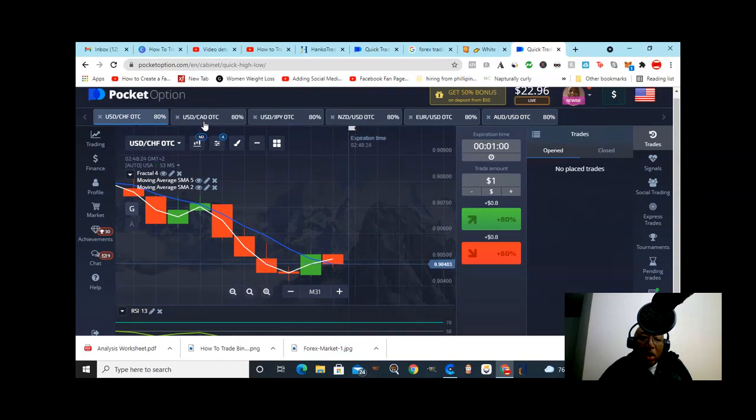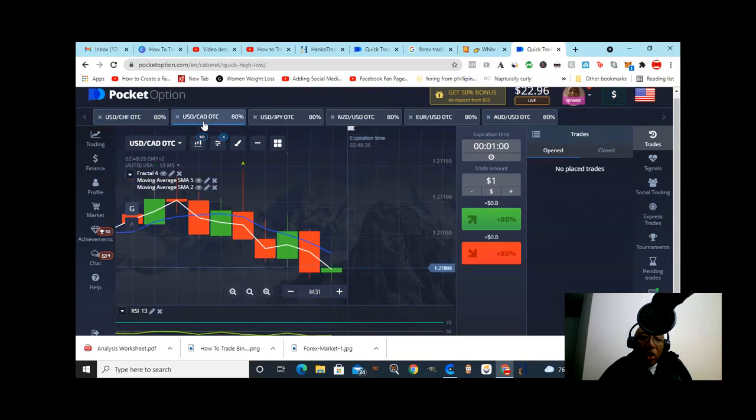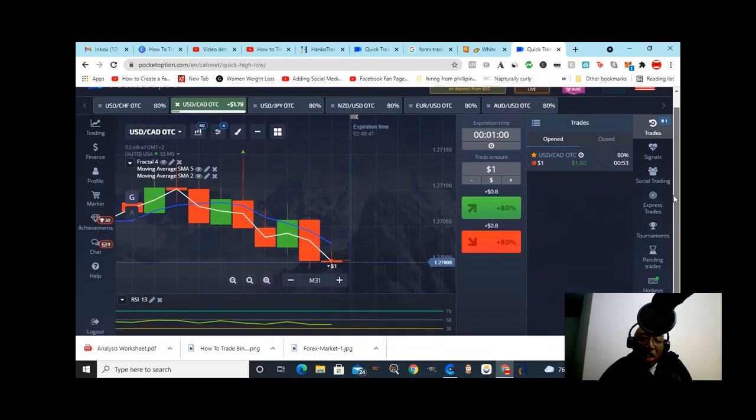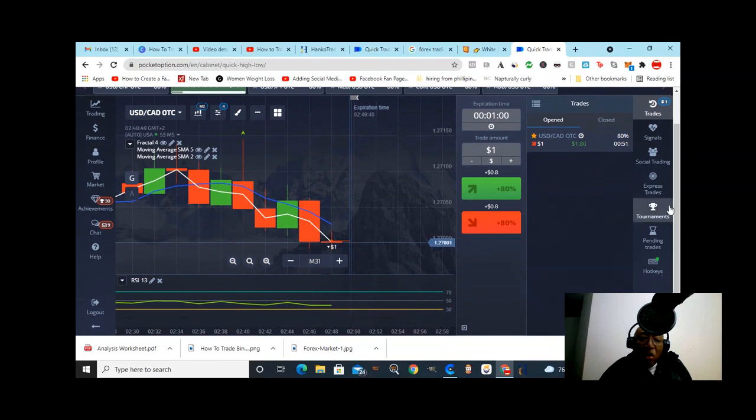Okay, so here it's very interesting because you can see the fractal sign is up here, so it shows the market is going down, and that is correct. The indicators are actually facing down, so I'm going to go for a sell here, and hopefully we made the right choice, guys. We might not have made the right choice because you can see the RSI is going into an over.